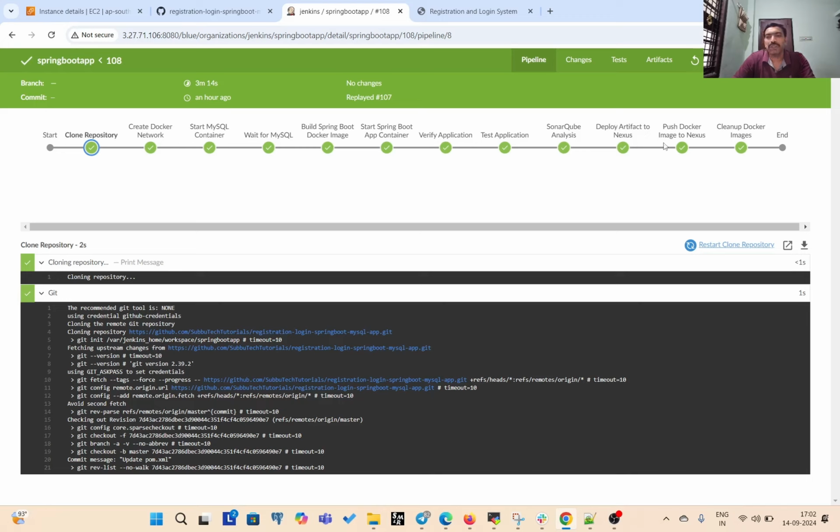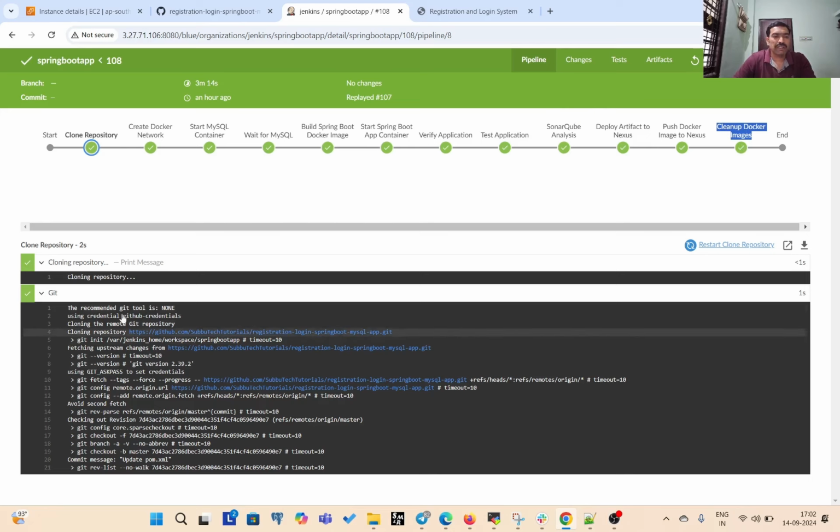After that it will push the Docker image we have built into the Nexus repository which is created for Docker images. Finally it will do the cleanup process, deleting unused images or any dangling images in this stage.